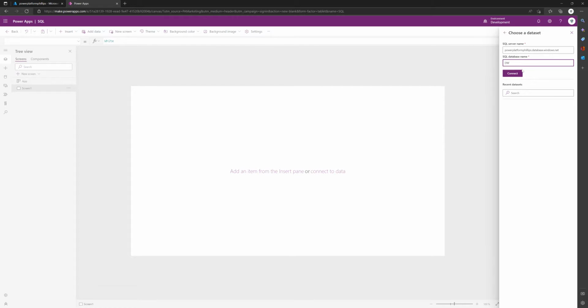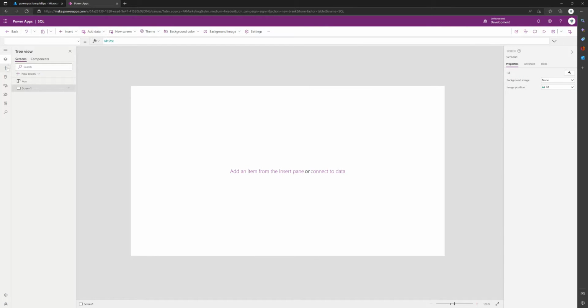Database name again will need to be valid. So I'm just going to click connect. And what you should find here is that it's so much quicker when it's worked. So in this very simple database, I've essentially got one table and a view of that table, and both of them show.